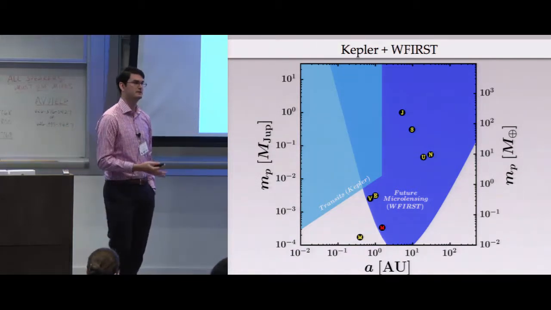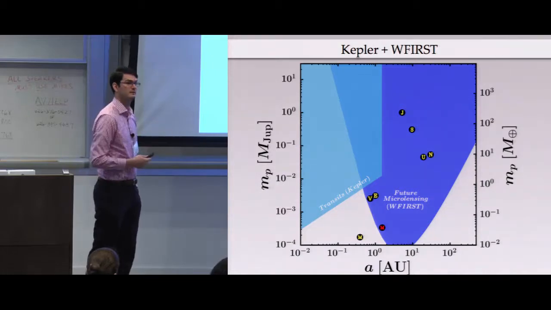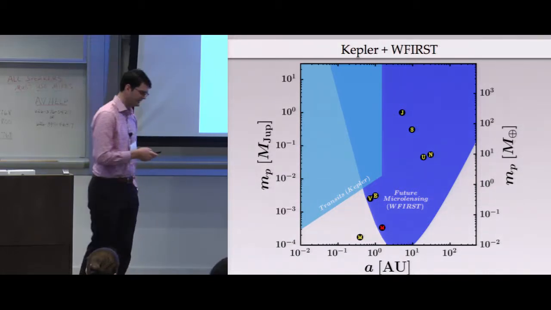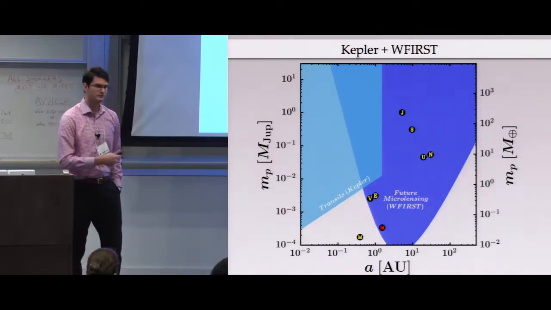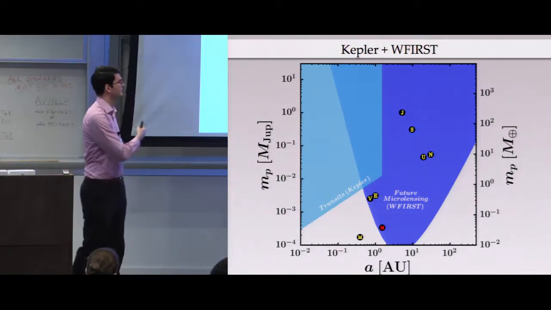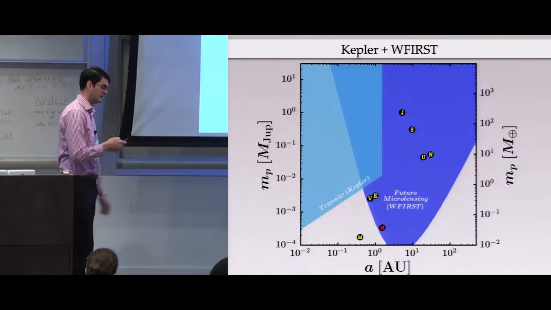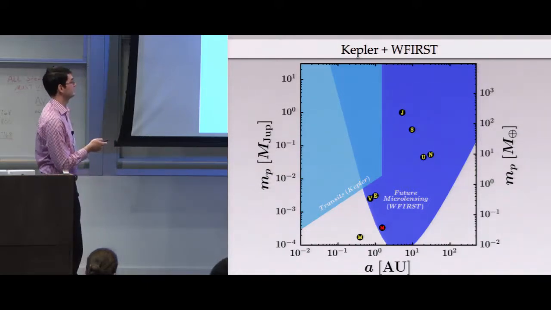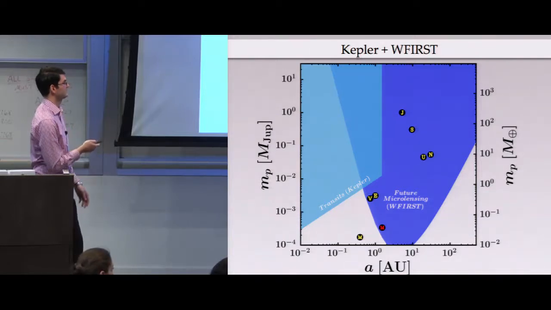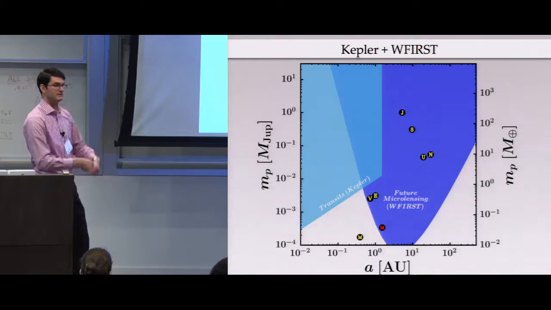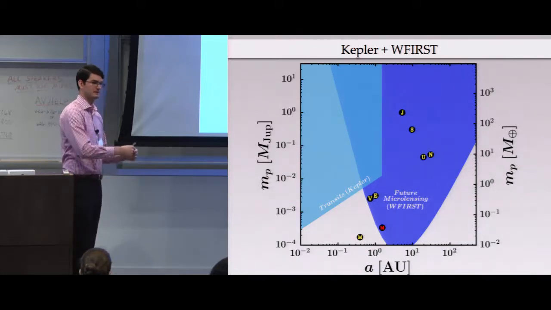But the only way you can do this is if you know how to combine results from these two very different types of surveys. And so the question is, how would you do that? So I presented two different ways, two different methods, to approach this problem. One would be to take the Kepler population and assume that it's the same as the microlensing population in this region of overlap. Do this statistical mapping and compare the results and see if they're consistent.